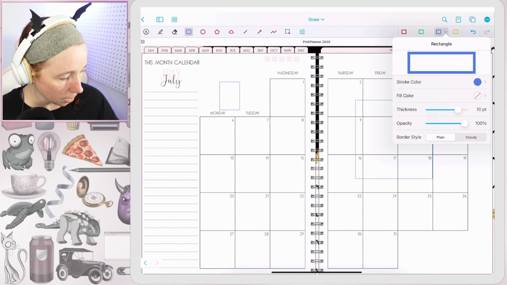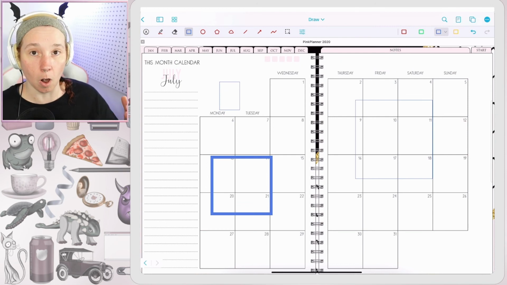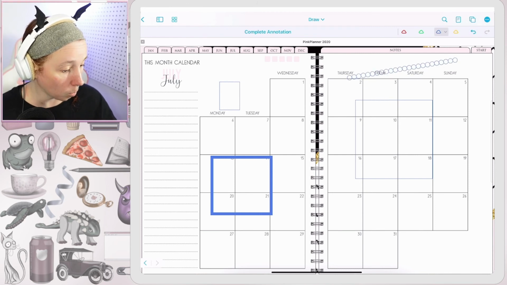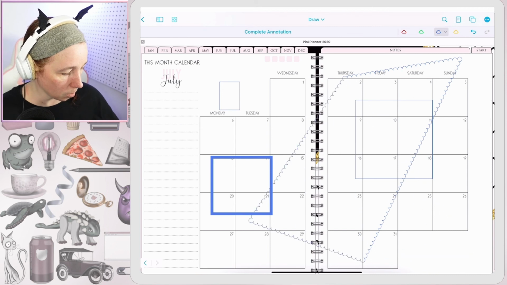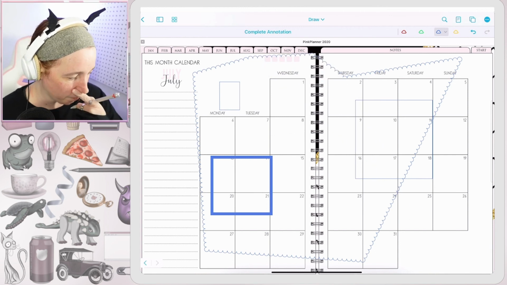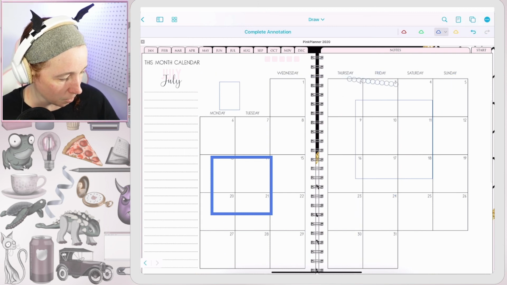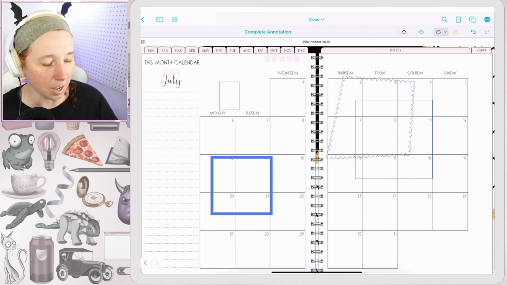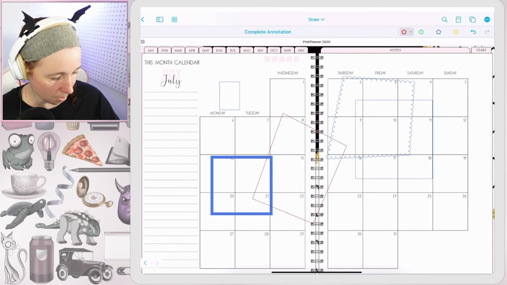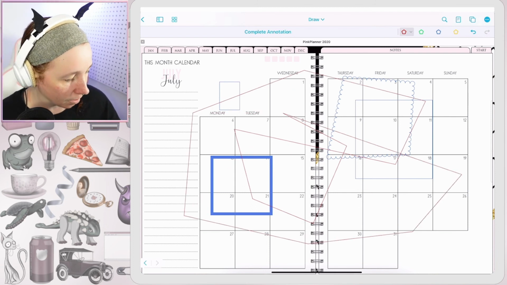Oh, I bet this is where that thickness thing comes in. Yep. You can fill. Oh, that I like for doing your own boxes and stuff. I can appreciate that. Is this gonna draw? What? Oh, look, you can, okay. This is kind of strange, but all right. If I were to go like this, okay, I get it. Oh, and this is going to be the same. Got it. So you're just tapping and making connecting lines. Gotcha.